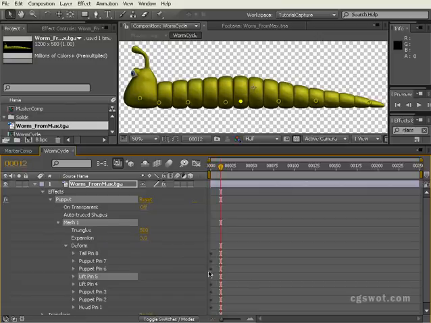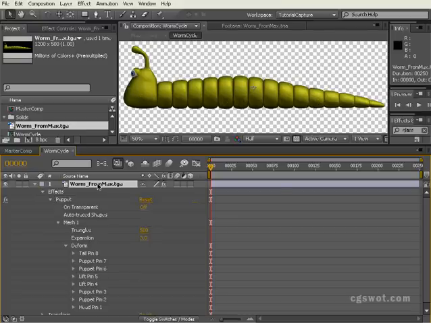You'll also notice that puppet pin creates a keyframe at frame 0, which is basically the starting pose of the character in this example, but of the object, and that's very important to remember, that it creates a keyframe with the starting pose, and we're going to use that.